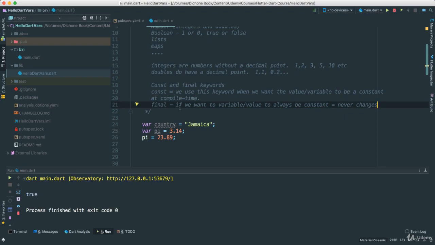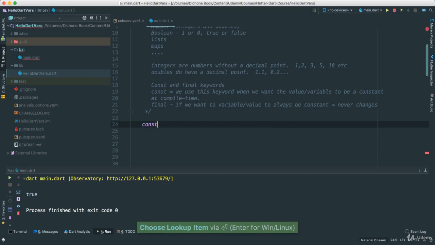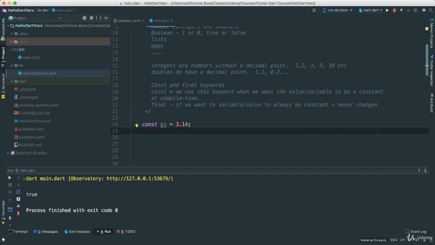Okay, now let's go ahead and do a little example here. I'm going to get rid of all of this. I'm going to say const pi is equal to 3.14. That works. And down here, I'm going to say pi and try to set it to something else, 34.56. And you notice we have a problem now. It's saying constant variables can't be assigned a value. What it's saying is that we already assigned that value, so we can't reassign it. That's exactly what's happening here.